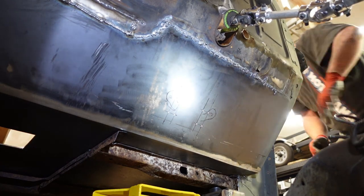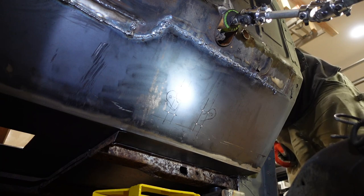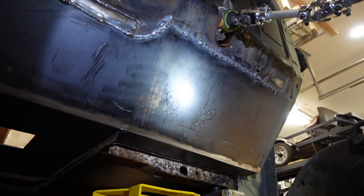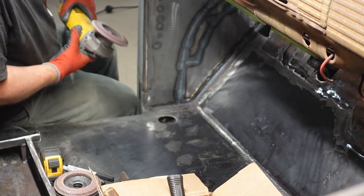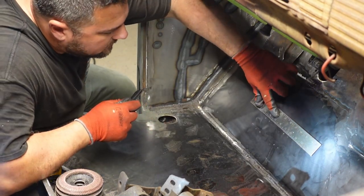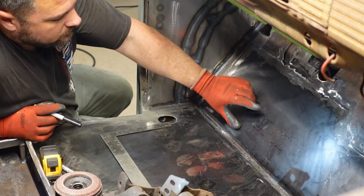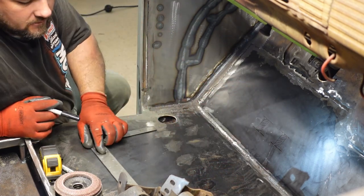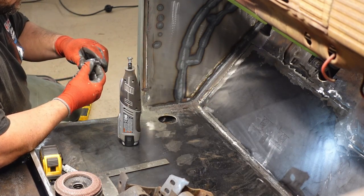We have all four corners drilled. Now I should be able to come inside the cab and see exactly where these pedals are going to be — I do think that'll be pretty good. I'm going to flap wheel down the inside here because I have some burrs, then draw the squares out in here. Right here there's four holes, four holes here, four holes here — I'm just going to draw our lines just like we did on the outside. I'm going to probably use a Dremel and try to cut these out. If it has a cutoff wheel I should be able to get in there — we'll try that first and see how it goes.